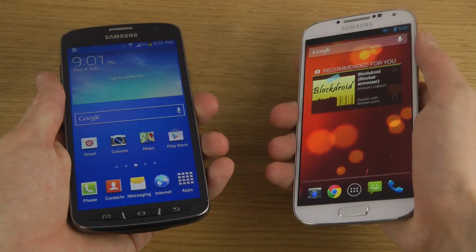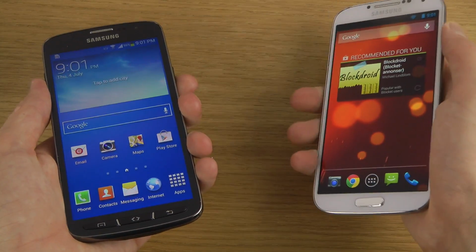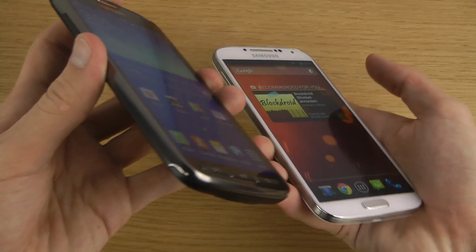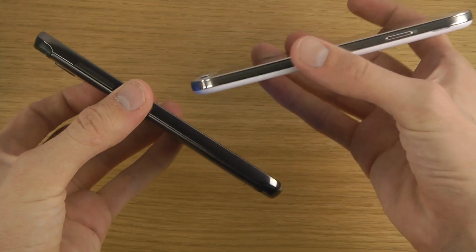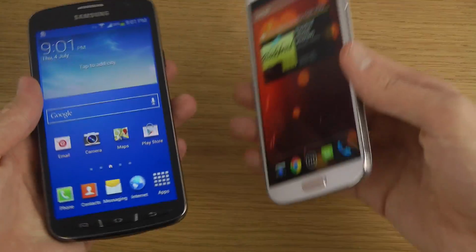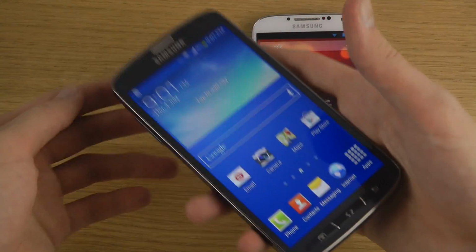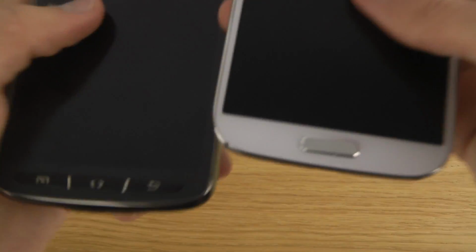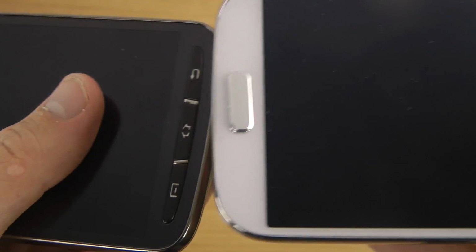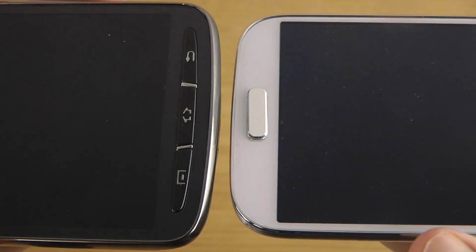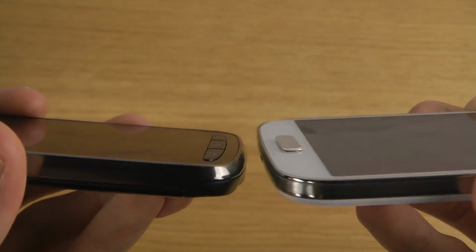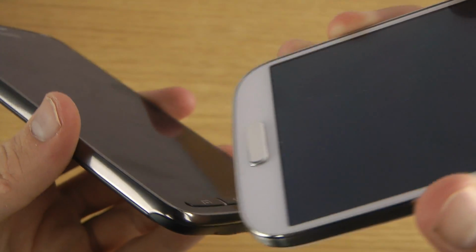But in terms of specs, they both have the same processor, a 1.9 GHz quad-core processor, and the same GPU, the Adreno 320 GPU, so very good GPU here. In terms of thickness, the S4 Active is a little bit thicker, and it also has a little bit more weight to the device. It also has another material on the back, and you can also see here on the front side the buttons, just because the Galaxy S4 Active is a waterproof smartphone, so they have to tweak that. You can see I have a metallic button that I put on top of my Samsung Galaxy S4.